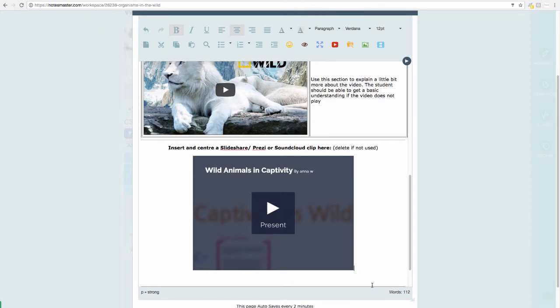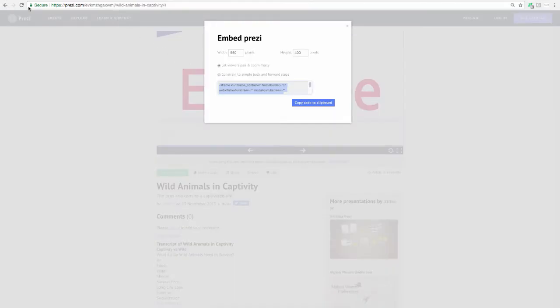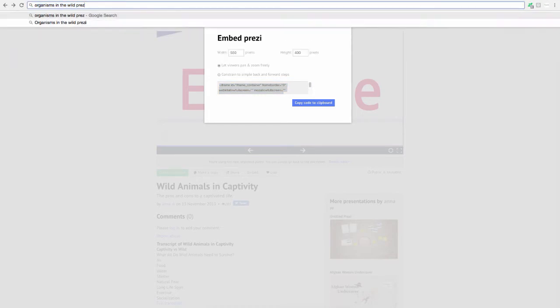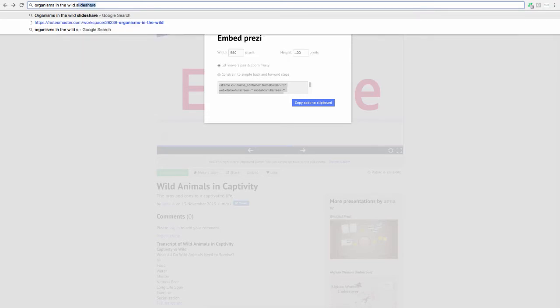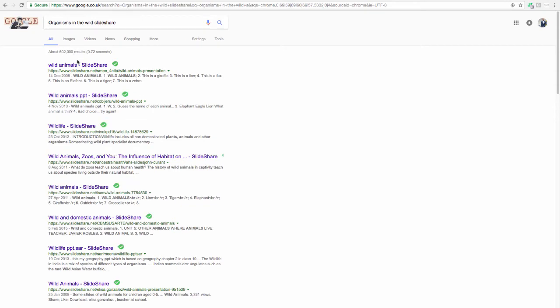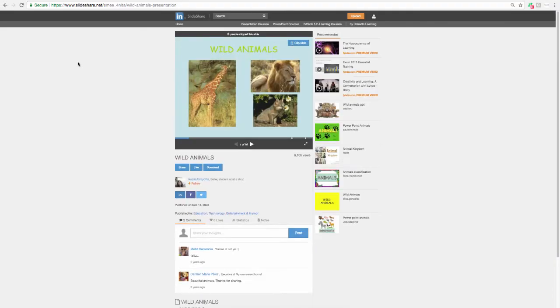So if we take the center stage, and I'm going to look for a SlideShare now. So back here, let's go back to our Google page and let's type organisms in the wild. It pops up, and let me put SlideShare back like we had before. So if I click on the first one, let's see what a SlideShare presentation looks like.